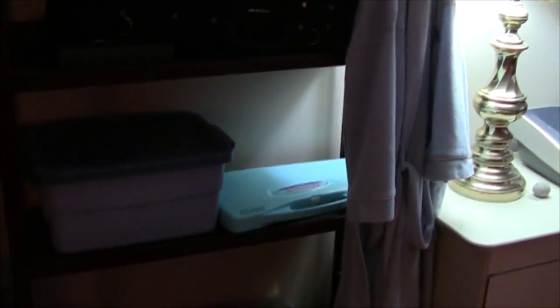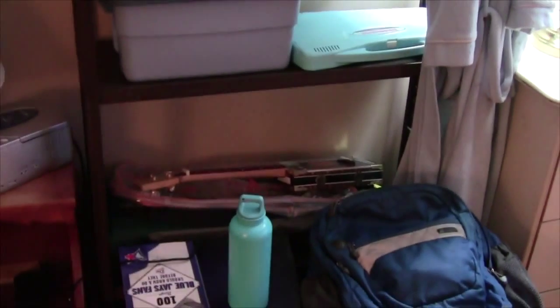And next to that, I have this shelf which I've had for a while, which is just for keeping more instruments stored on top. I got my violin there on top, a ukulele case there, glockenspiel. That bin there just has more small musical instruments, harmonicas and stuff. And my bass amp down there, just musical stuff.